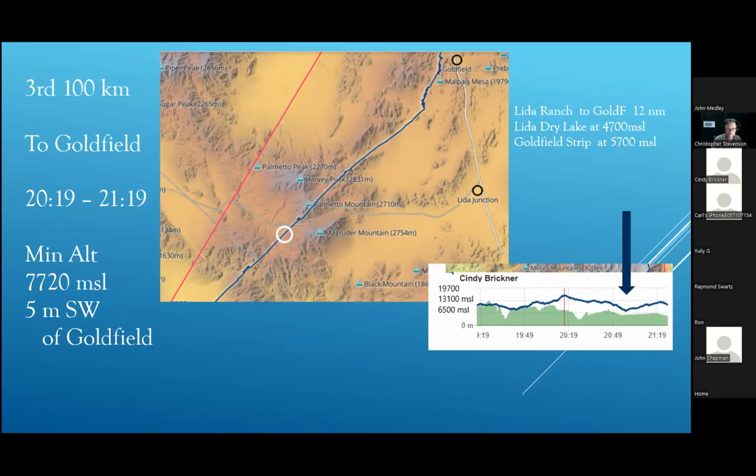So this time stretch in my barograph trace, I've got to move Chris out of the way here. In my barograph trace, we can see that I'm not as high above the terrain as I cross a couple of ridges out here. And there are a couple of places that are landable along the way that you should know about. Lida Junction is sort of a dry lake salt pan, and it actually has a pretty big dirt airport. It's not perfectly maintained because this is way back state, Nowheresville, Nevada, but it's not rocks and bushes.